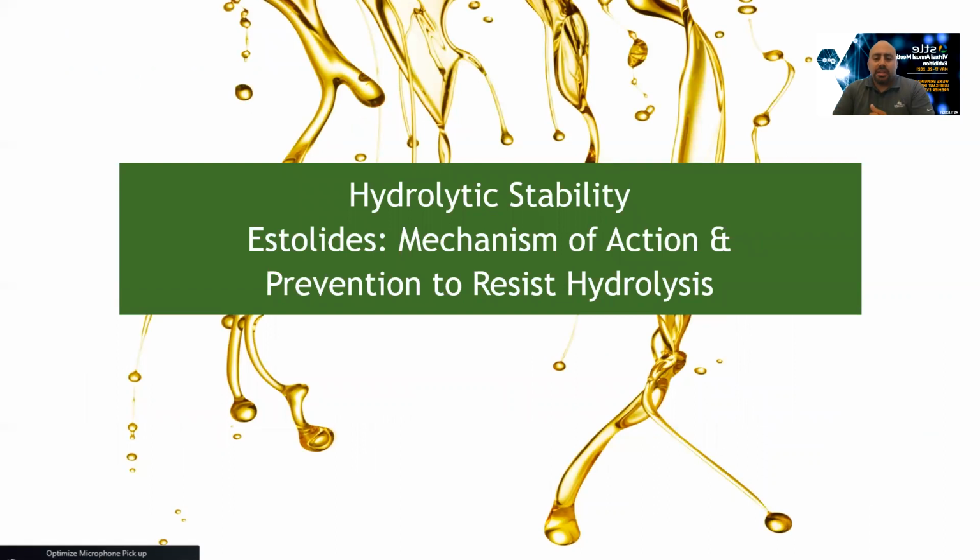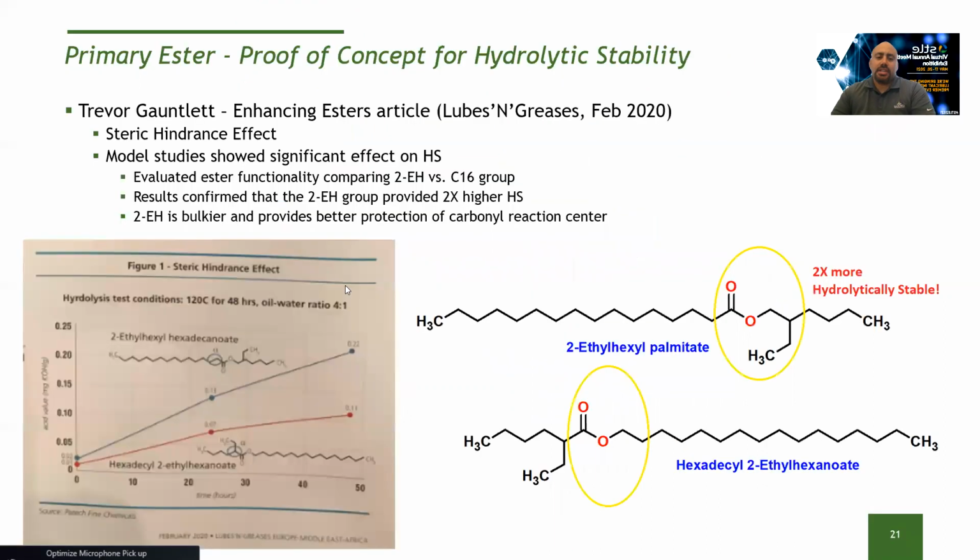I'd like to get into some mechanism of action and prevention to resist hydrolysis. Interestingly, last year, Trevor Gauntlet wrote an article called Enhancing Esters. He showed that some model studies show significant effect on hydrolytic stability, and it was a steric hindrance effect. This is the bulkiness, how bulky something is. And so he evaluated these two molecules there.